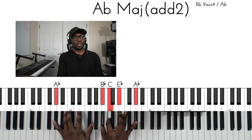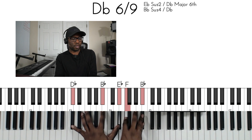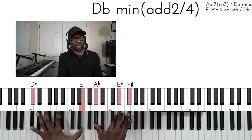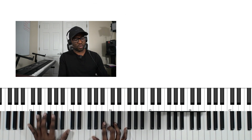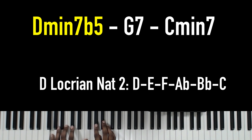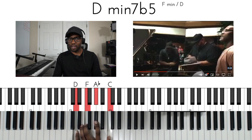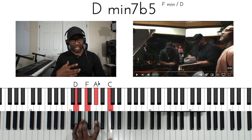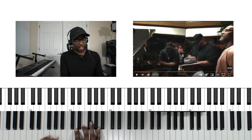So: 'I'm grateful for the things that you have done. Yes, I'm grateful for the victories we've won.' That sound right there — a lot of us don't know what to do on that minor two sound, but these notes from the Locrian Natural Two scale give you a whole different type of sound. It sounds so dark, it sounds suspenseful. And it's the same notes I gave you — here's my minor seven flat five in the left hand; I just started from the E.